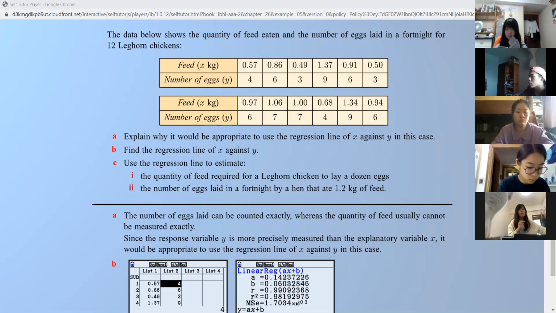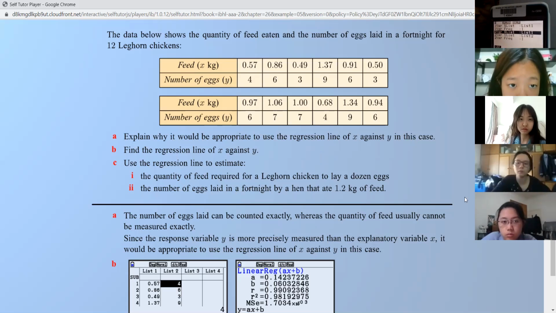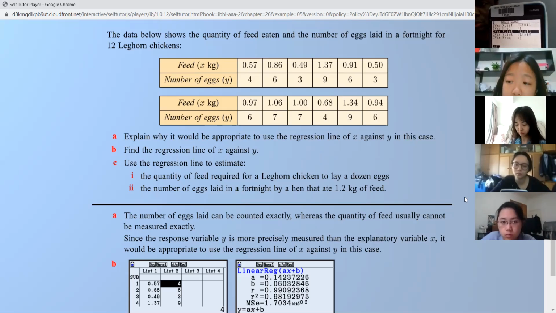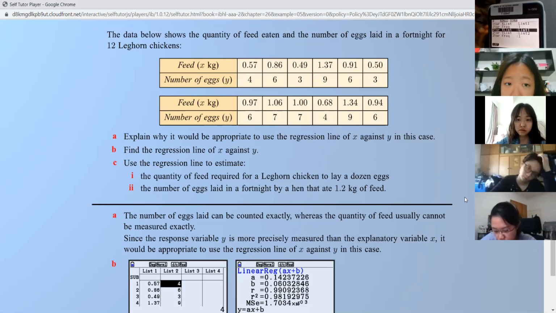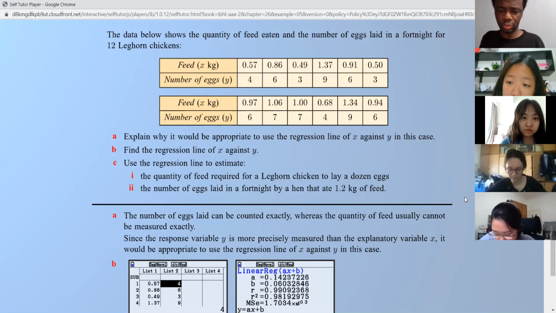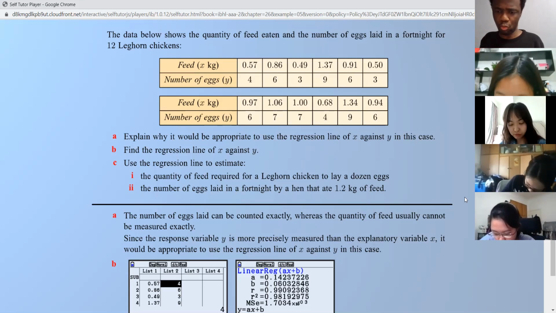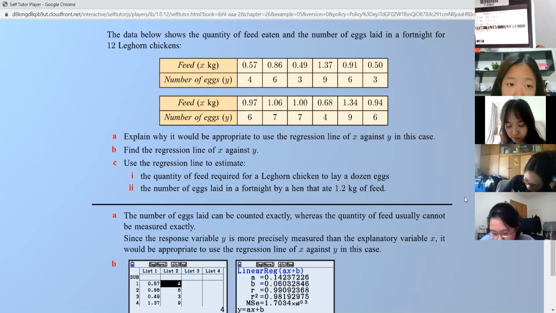Okay, if you go to set, this is what you should have right now. Can you see my calculator? It comes with list 1, list 2, right? The only thing you have to change is to change the first one to list 2 and the other to list 1. You know how to change it, right? If you click on F1 list, it tells you list. For the first one you type 2, and for the second one, F1 list again, you type 1. So tell me you have this.